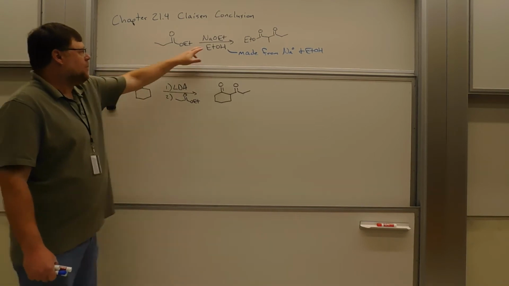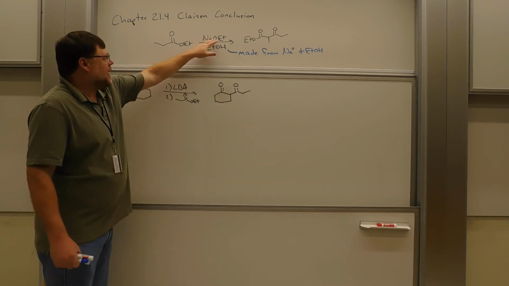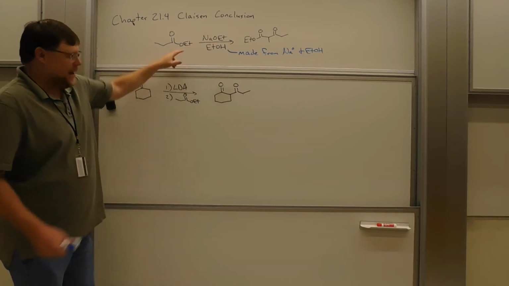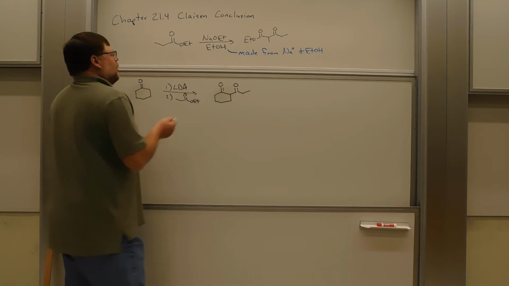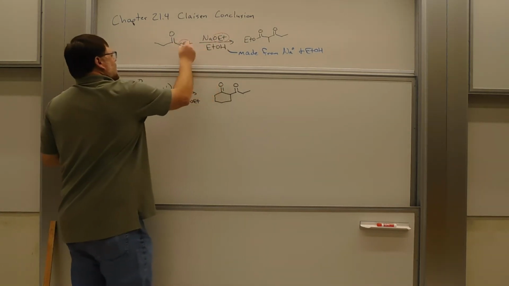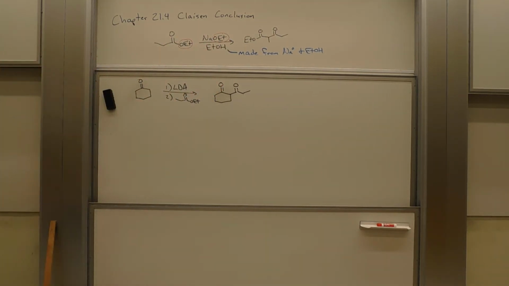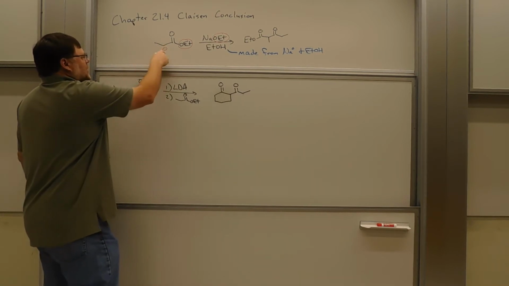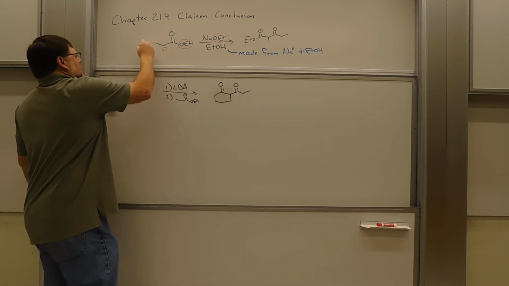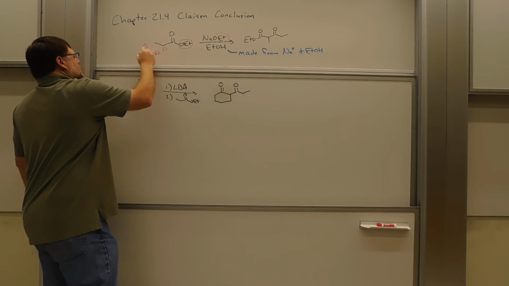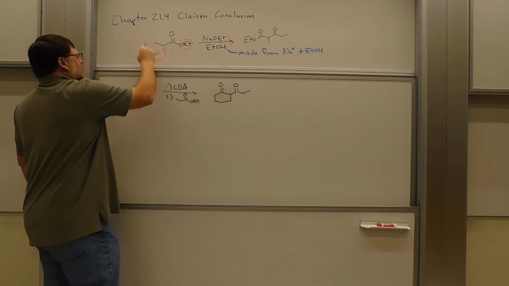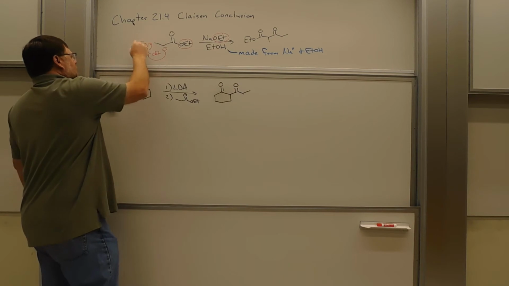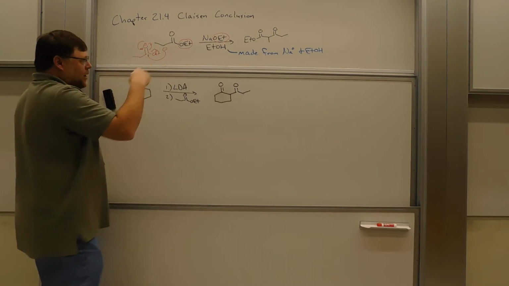reversibly, right? So the base in this reaction is going to be sodium ethoxide because we have an ethyl ester. It's really important that you match that base with the ester component so that you don't mix your esters or hydrolyze your ester. We're going to end up with the enolate of this ester attacking a neutral ester of another one. We're going to kick out the ester, and then we're going to do some proton transfers.